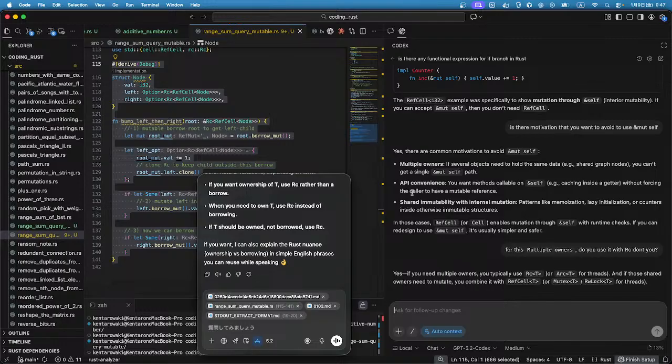So for API convenience, the caller doesn't need a mutable self-reference. Right. I'm getting it. Shared immutability with patterns like memoization.